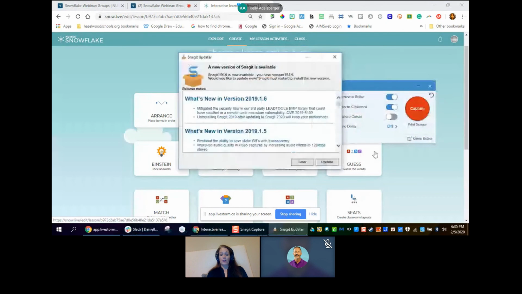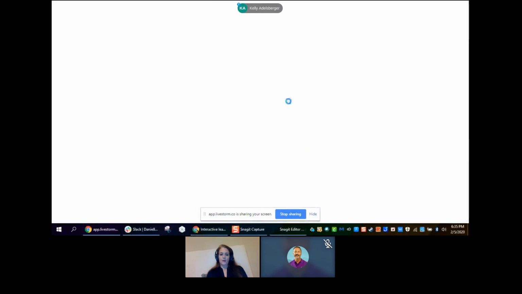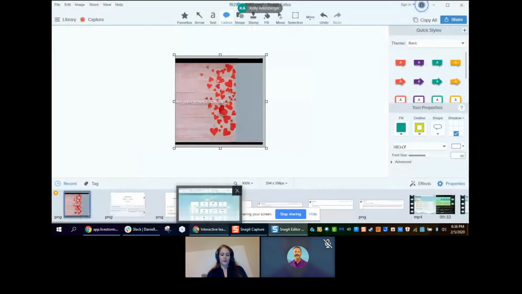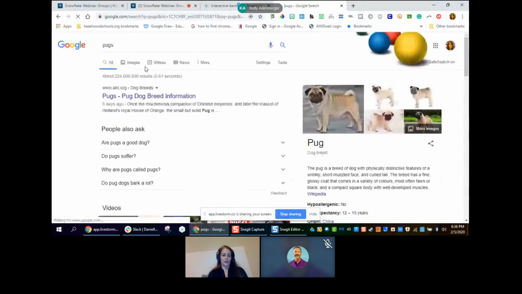You could also use Microsoft Publisher. I don't know exactly where my pug is, but if I click open editor here, the pug that I used was actually my dog.